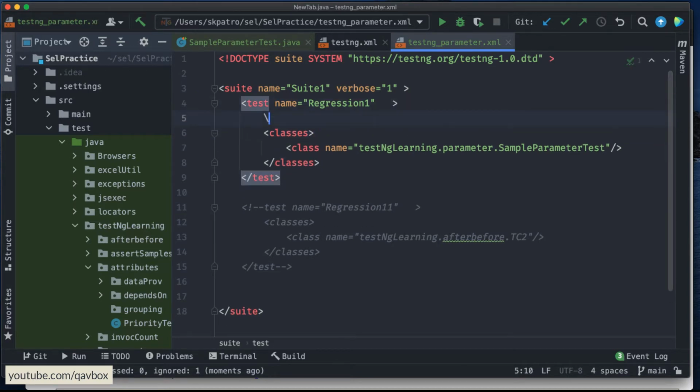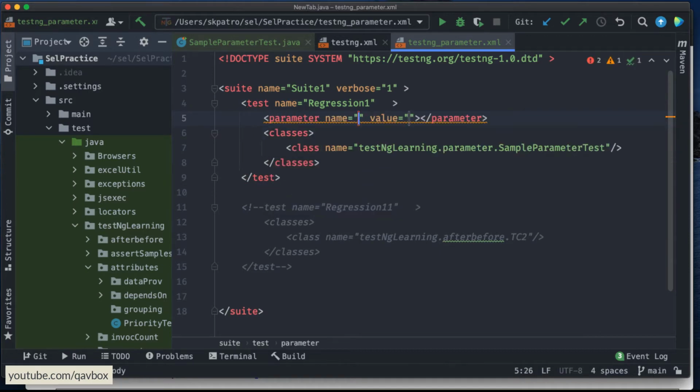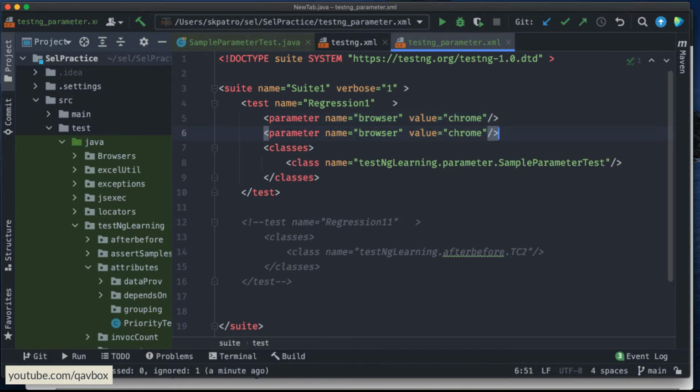So now here we need to implement the parameter concept. So what I can do here, I'll write one more element. Now you can see parameter, and it is giving me a template where I can give the parameter name, that is browser, and the actual value. Let's say that I want to send Chrome as a value, and here let me shorten this one. Now another parameter is there, right? That is URL.